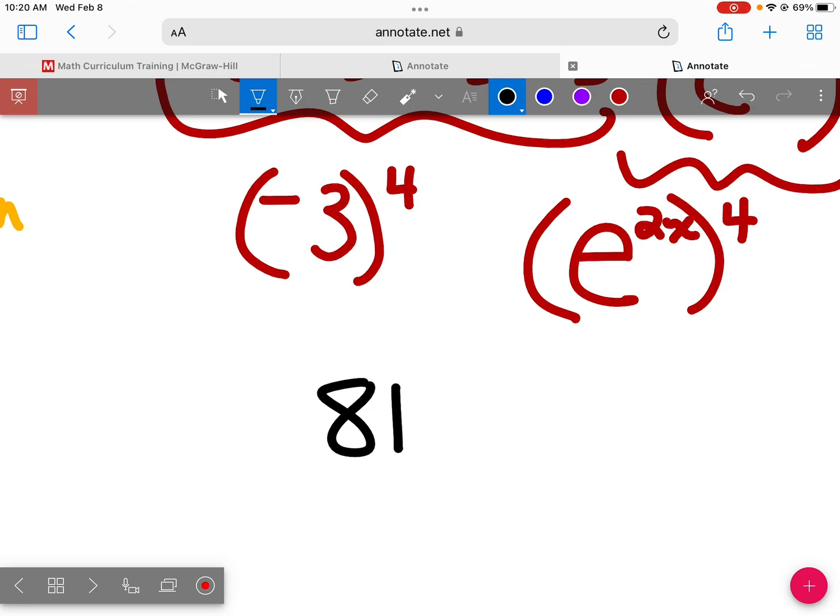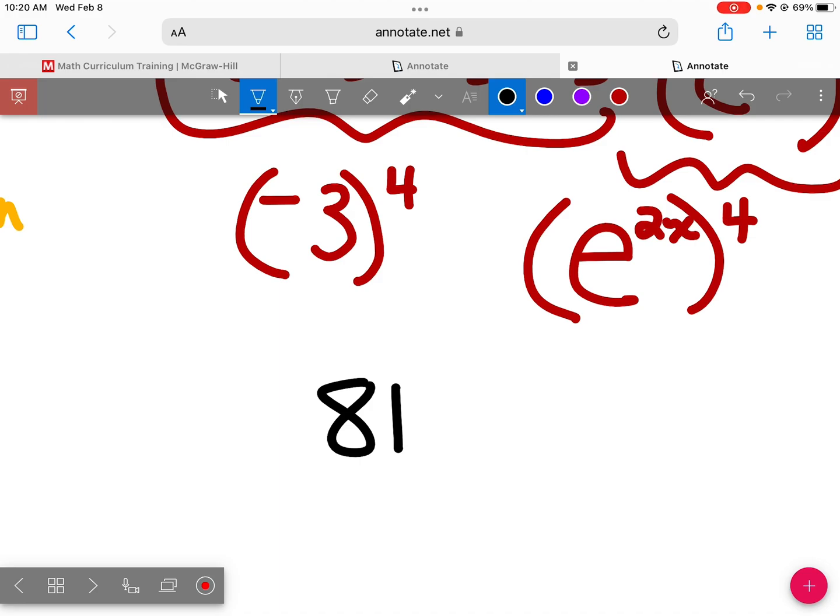But we said it was positive 81. Who's right? The calculator. Nope. I mean, we are. Why do you think your calculator's wrong on that? What did we not put in? The parentheses. You have to put the parentheses around there if you're going to take a negative number to a power. Have to, have to, have to. Otherwise, your calculator's going to screw up. If you do negative 3 and then put the exponent on it, your calculator doesn't understand math.